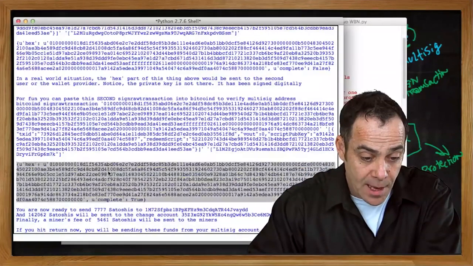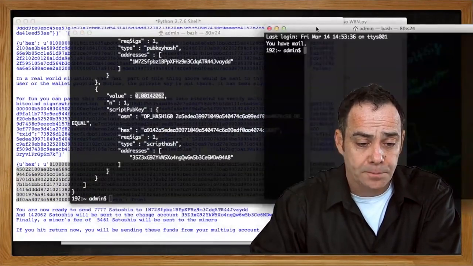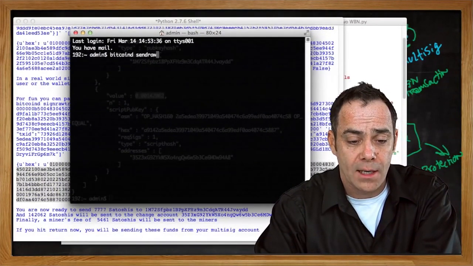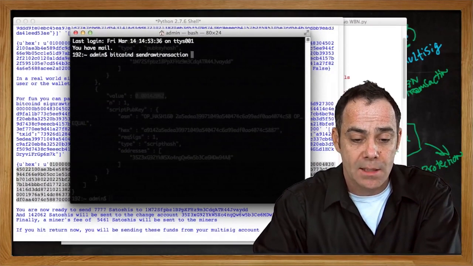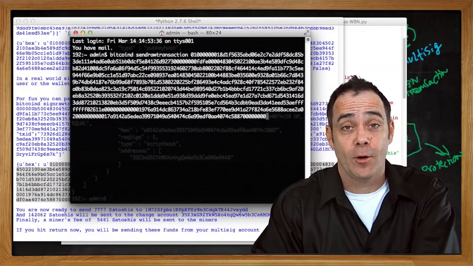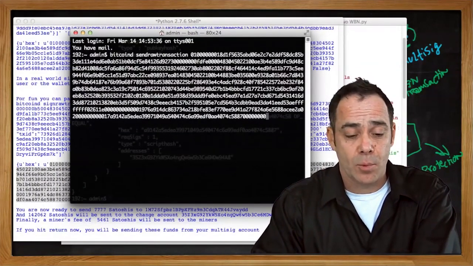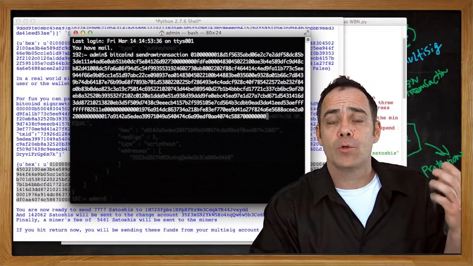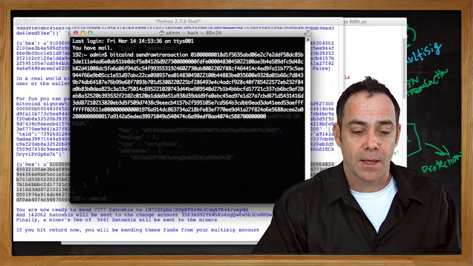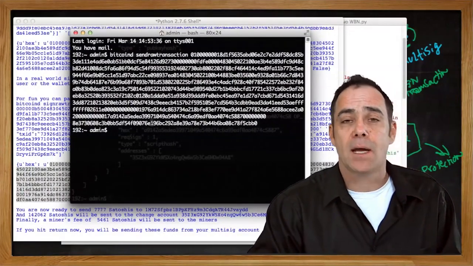So we need to copy the hex in here, and then we're going to open up a brand new window in our terminal, and we're going to type bitcoind sendrawtransaction, and then we're going to paste that right there. And when we hit return, cross our fingers, but the transaction should send and blip out to the network and probably get approved. So Sean's outpost in Pensacola, Florida will receive a very tiny amount that we sent, but they'll get it. Beep. And it gave me a confirmation by sending me the transaction ID.